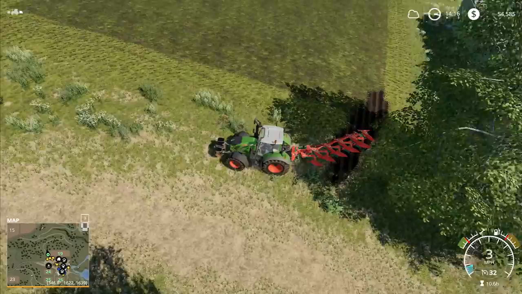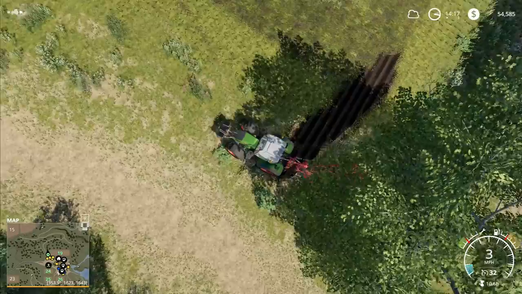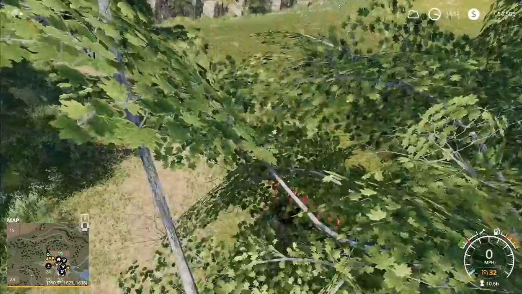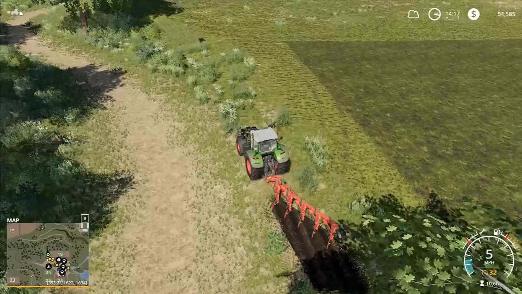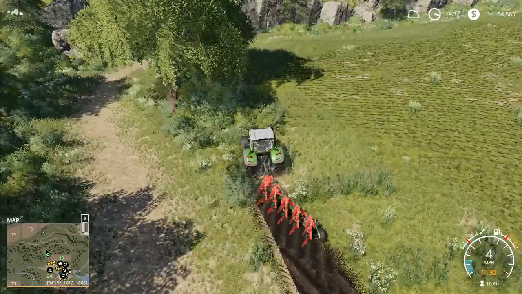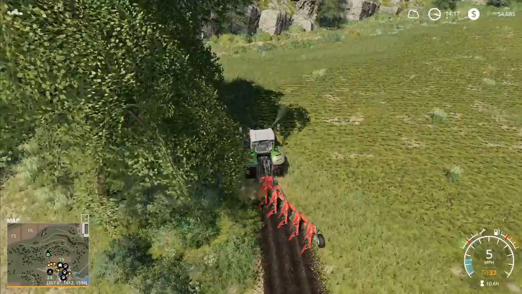So this is one bit here where I'm going to actually want to allow create fields. I'm going to want to terraform a little bit of this. So I'm not too worried about getting a neat tidy edge on it at the moment, because the terraforming, we're going to have to go back over and plow it again anyway once the terraforming is done, because it doesn't leave you with like a grass field or anything like that, apparently. It just leaves you with green, at least as far as I know. I don't know this for certain.